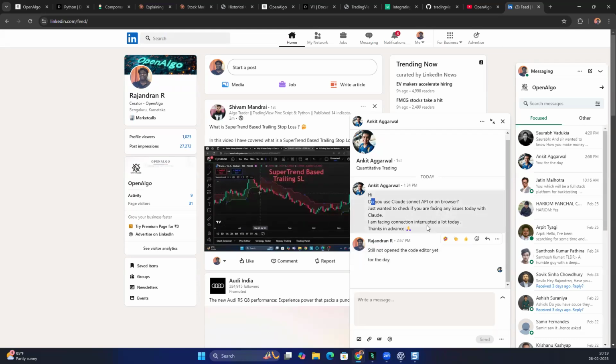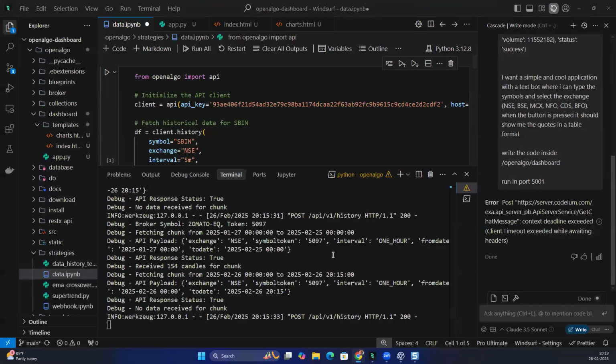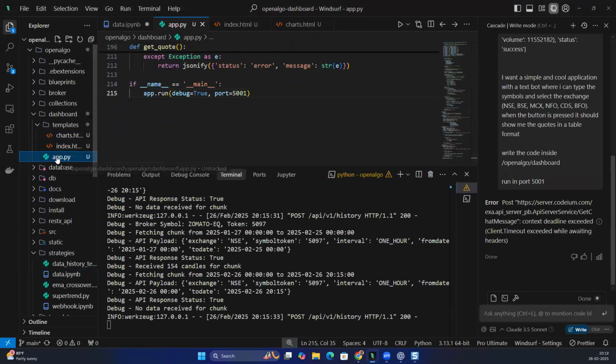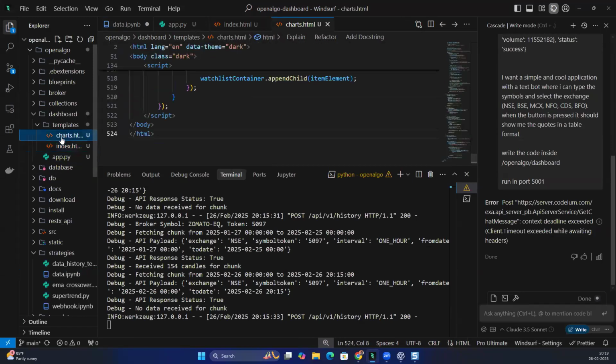I had taken it lightly. Otherwise it could have been done in a completely non-coder fashion, right? Here, a little bit of coding is required because we have only done copy-paste work, nothing else. We created this app.py, this index.html, and this chart.html. I only created the files. Everything else I just copy-pasted.